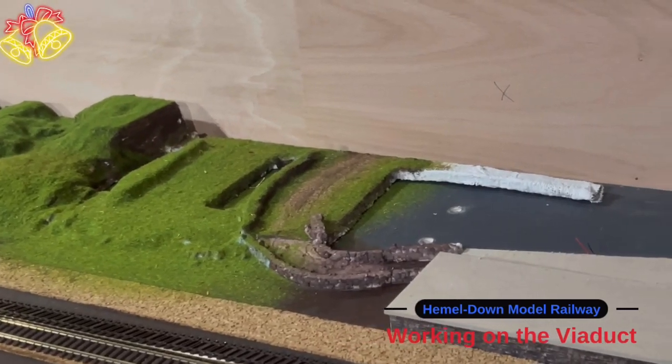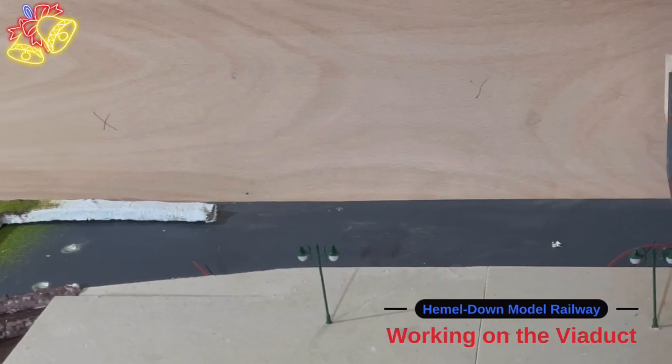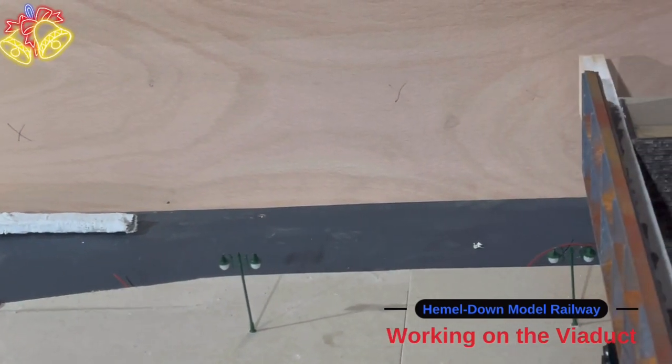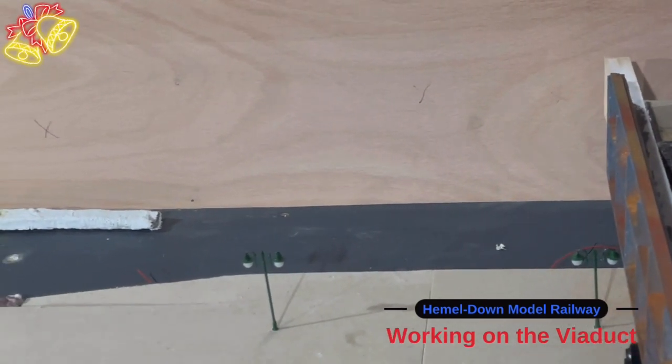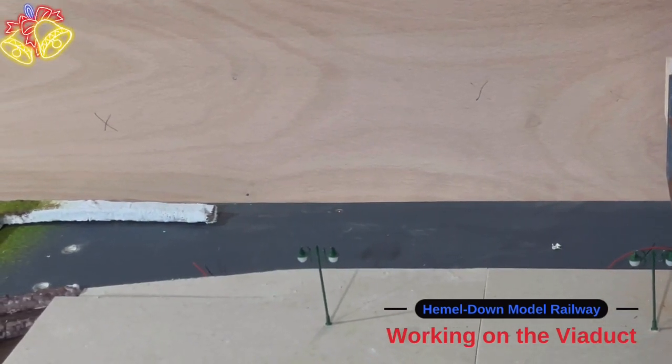So there's been no more progress on the station so far. Basically what I'm doing is working on getting the viaduct all sorted. So let me take you over to the other side and show you the viaduct.